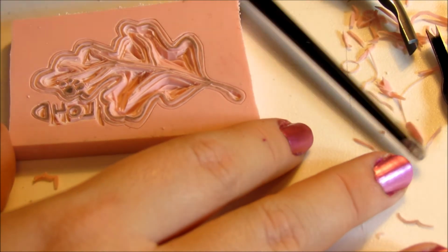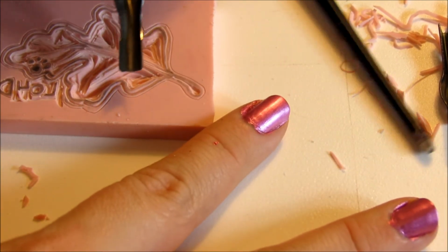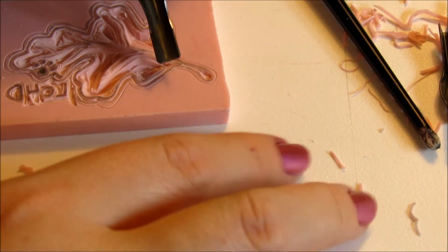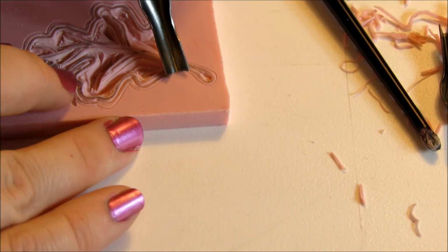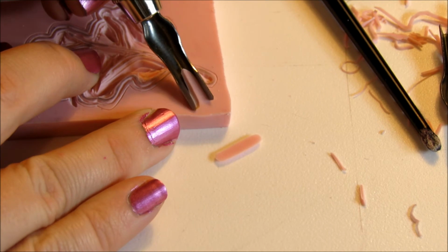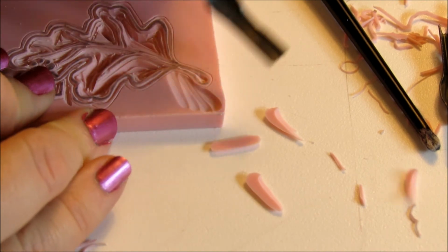Okay, but for the actual clearing away the excess space, you're going to take the larger blade and find an area, and start from that area of the carved stamp and work outward. So tighten this up a bit. I'm going to start here, press down, and move outward away from it. And this is going to help the actual stamp area stand out against everything else.